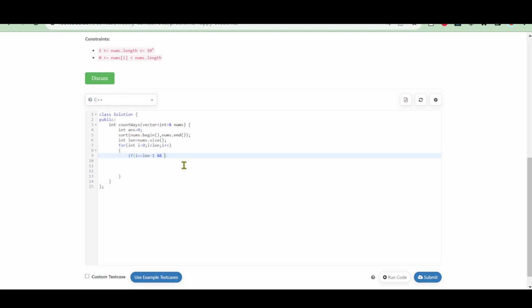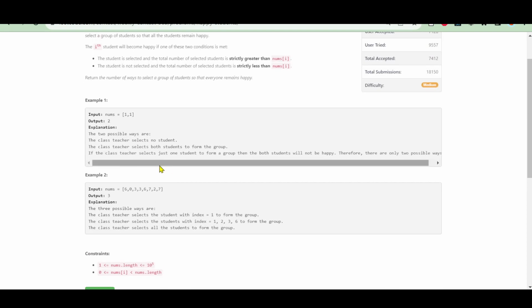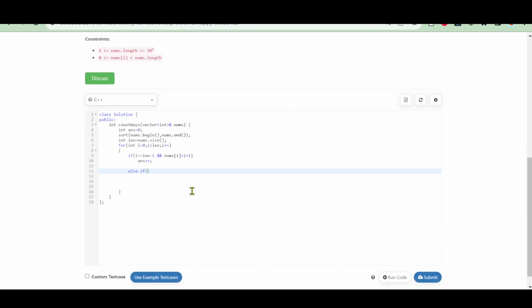Let me write it. So if i is at the last element, I will check nums i is smaller than i plus 1, yes, it is going to be valid and I'm going to increase my answer. If i is not at the last element, then I will process all other elements through this condition, and in this condition I'm going to check these two conditions given here, that is nums i less than i plus 1.